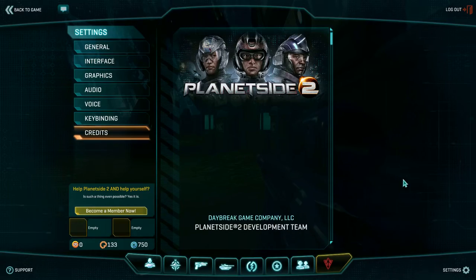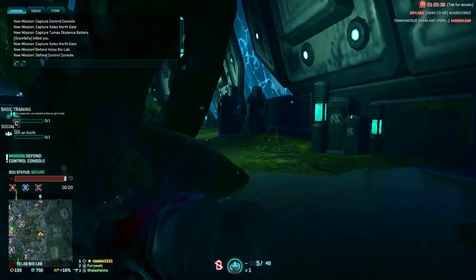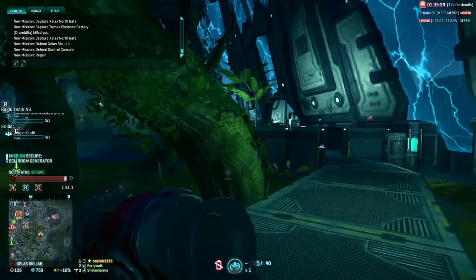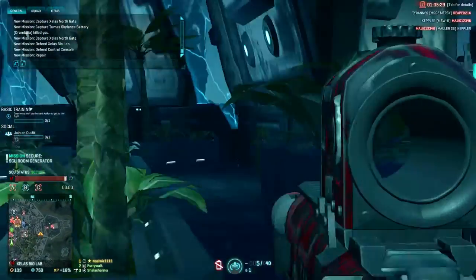Is there any way I can improve the performance easily? Or will I just have to change my OBS settings? Shield generator. I got a kill, nice. Try changing my input, actually.